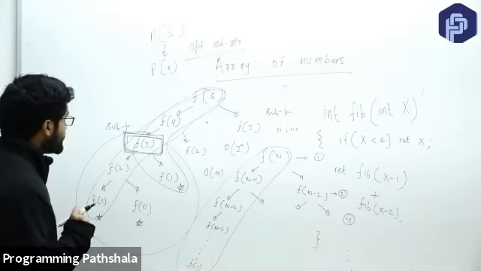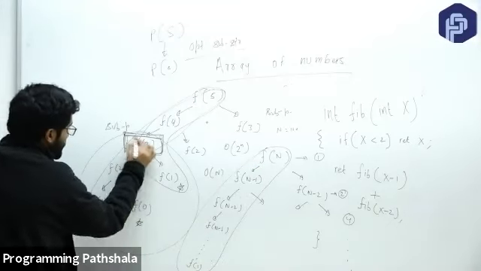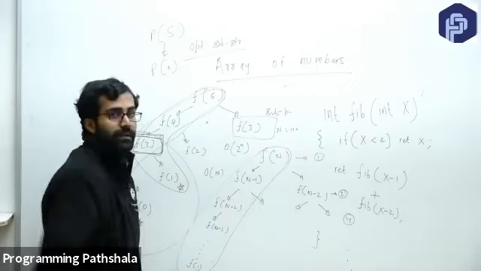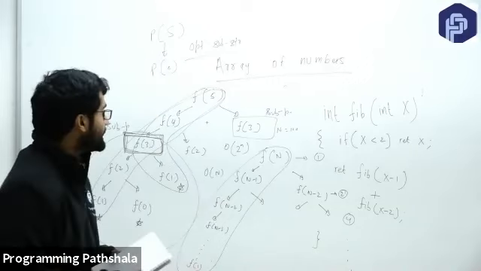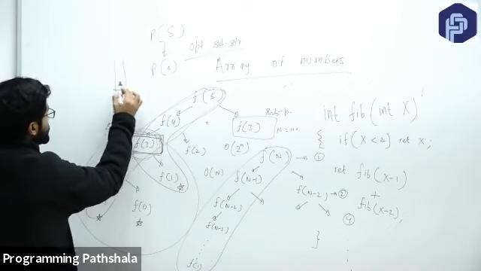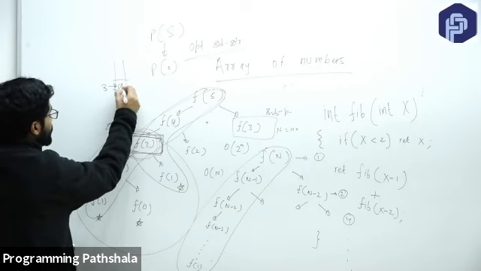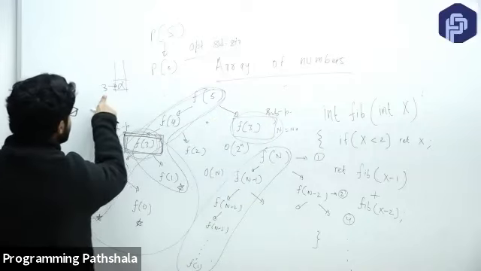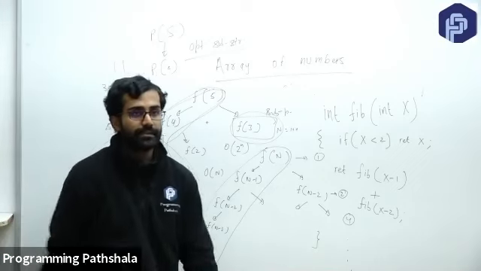Think of it in this way. When I drew this, I solved for the third Fibonacci number over here, and now I might again solve for the third Fibonacci number over here. So how about this: once you have solved for the third Fibonacci number, store it somewhere in memory, saying that the third Fibonacci number is equal to some value alpha. When the call for the third Fibonacci comes again, simply check whether I have stored its solution or not. If the solution is stored, just return it.